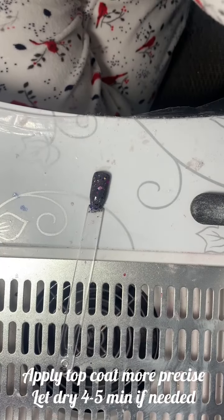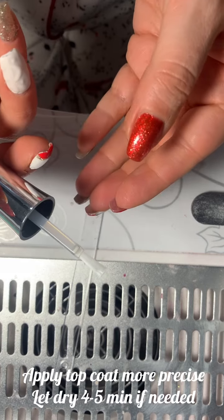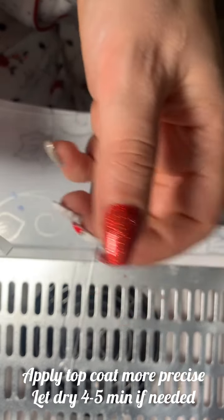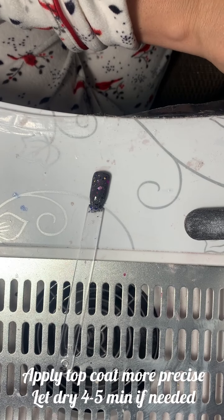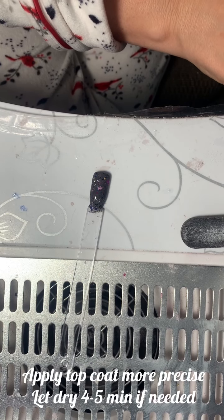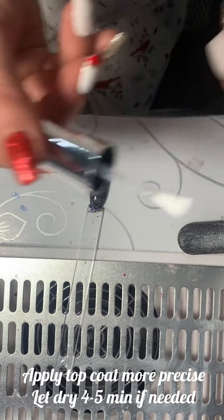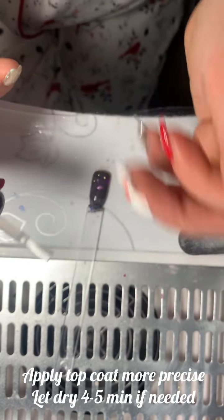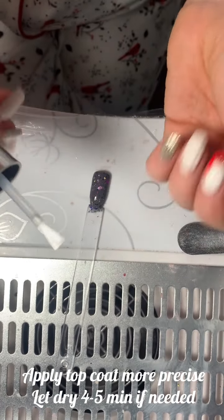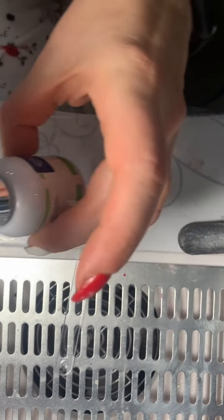I had my other brush that was starting to harden, but I put it in the brush saver and really worked the bristles gently with a lint-free wipe. I got all that brush saver liquid out, because I know it can make your liquids a little gooey. Now I have a fresh brush with no hardening. That's what the brush saver is for — I soaked it in, kept taking it out, really scrubbed the bristles, and now my base coat brush is perfect all over again.